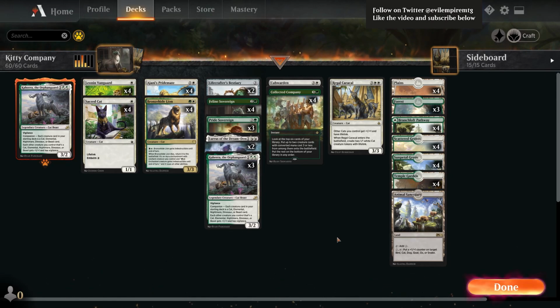And then, is Lifecrafter's Bestiary something you need? I don't know. It was just something I was trying out. You probably want to do something else in that flex slot. But the more cats they print that are good, the better this will get.